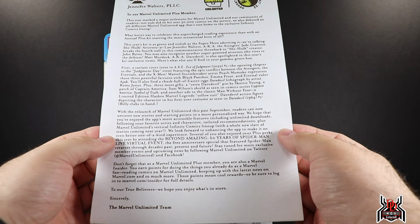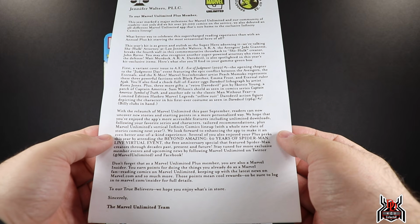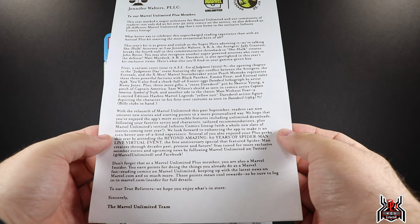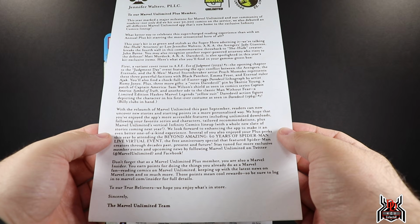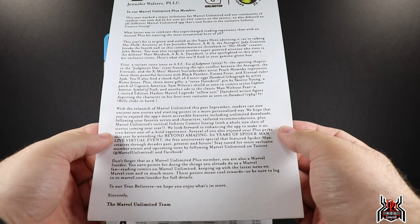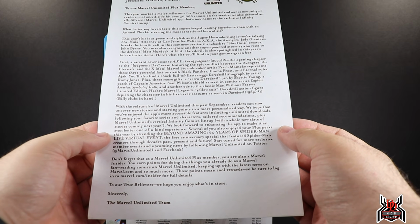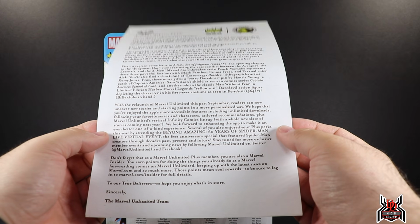points in a more personalized way. We hope that you enjoyed the app's more accessible features, including unlimited downloads, following your favorite series and characters, tailored recommendations, plus Marvel Unlimited's vertical Infinity Comics lineup with a whole new slate of stories coming next year. We look forward to enhancing the app to make it an even better one-of-a-kind experience.